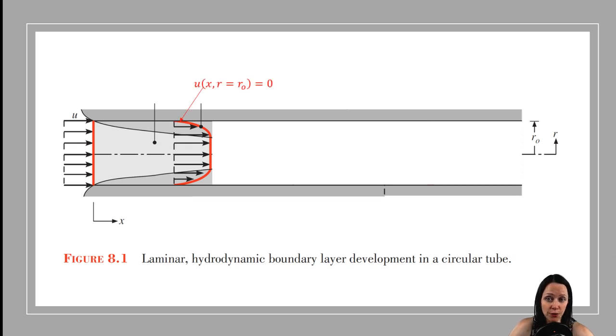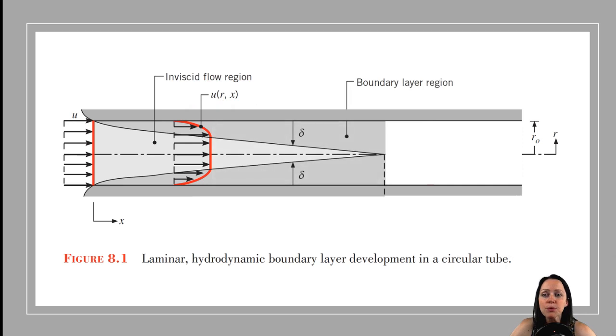The velocity right at the surface of the pipe at R0 is zero due to the no-slip condition, and as we move towards the center of the pipe, you can see that the velocity increases to a maximum. The areas in dark gray represent the boundary layer in which the velocity is changing with respect to R. You can see in the light gray area closer to the center, the velocity is not changing, which means that the boundary layer thickness hasn't grown to encompass the flow towards the center yet. This is called the inviscid region since the viscous effects are not felt in that region. As we move to the right, however, you can see that the inviscid region shrinks as the boundary layer, which is developing around the circumference of the tube, begins to extend towards the center, eventually meeting in the center.